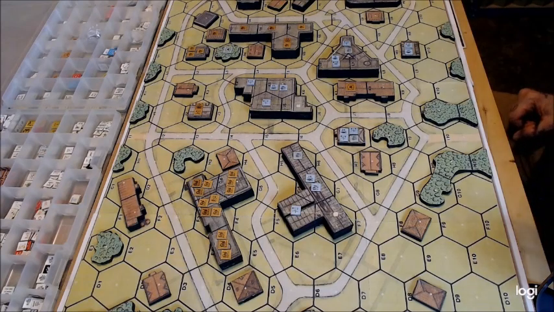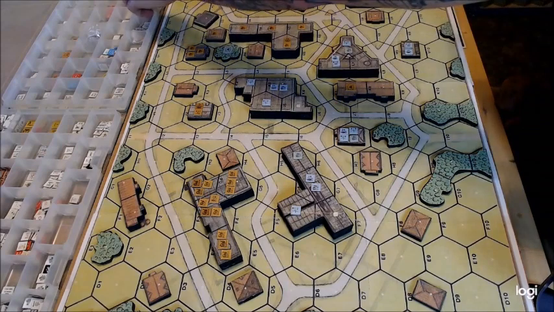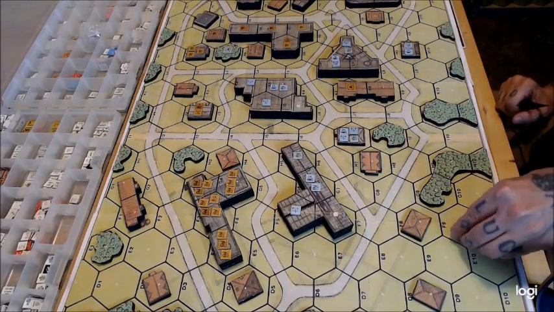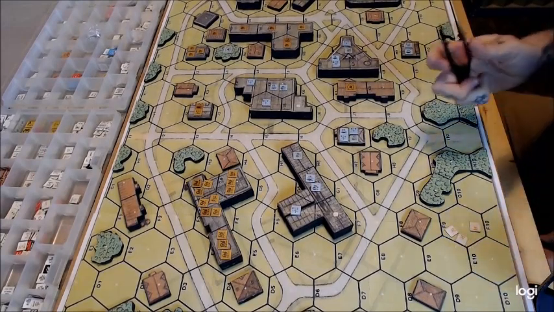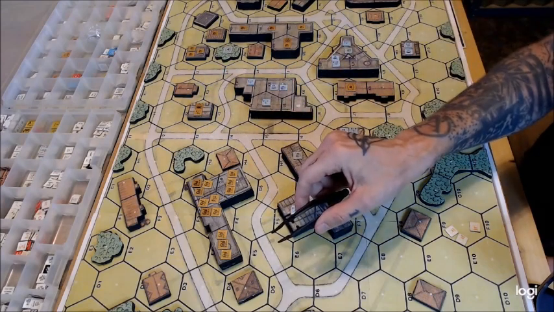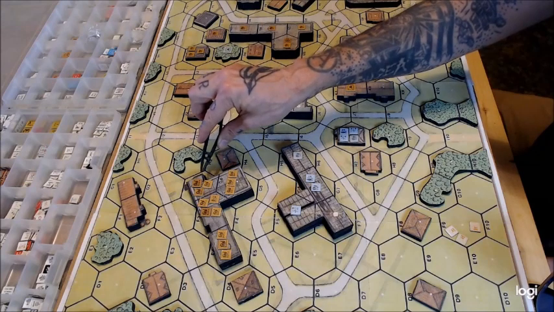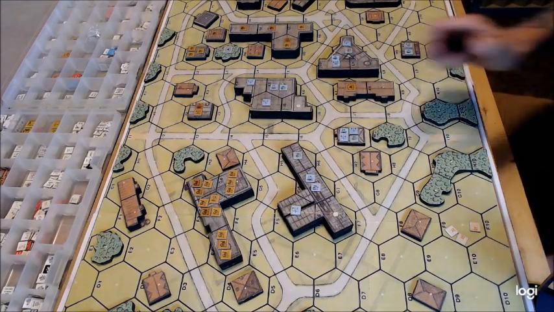Movement phase. No, I'm sorry, prep fire. Let's go ahead and fire some things. I'm not going to fire everyone. These guys back here obviously can't fire at anything. They only have a 2 hex range. So lots of submachine gun type stuff.